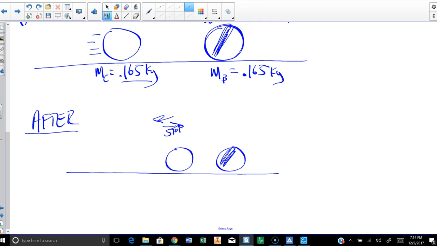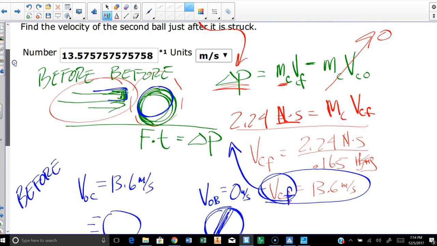I think it's unlikely that this ball here is going to go to the left. I think we can rule that out. It's probably going to the right. I doubt it's just going to stay there. But we don't know for sure. But certainly there could be a velocity of the cue ball final and a velocity of the regular ball final as well. Neither one of those we know for sure, I don't believe.